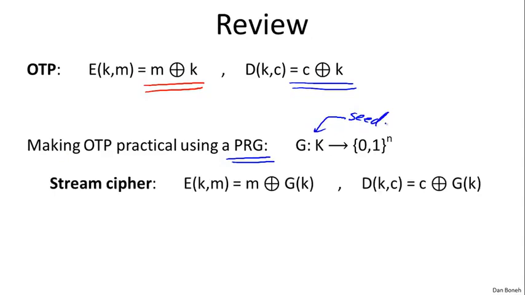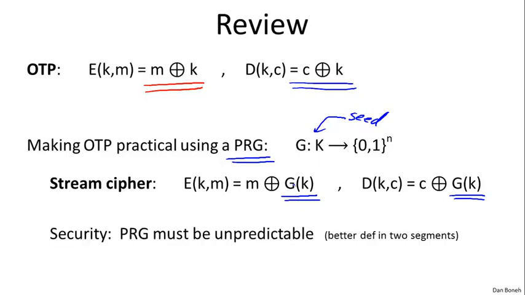And the way a stream cipher worked, essentially using a pseudo-random generator, was in the same way as the one-time pad, basically, but rather than using a truly random pad, we used the pseudo-random pad that's expanded to be as long as the message from the short key that's given as input to the generator. We said now that security no longer relies on perfect secrecy because stream ciphers cannot be perfectly secure. Instead, security relies on properties of the pseudorandom generator. And we said that the pseudorandom generator essentially needs to be unpredictable. But in fact, it turns out that definition is a little bit hard to work with.